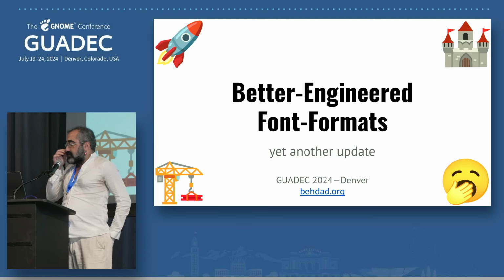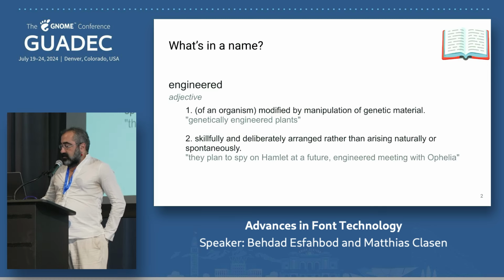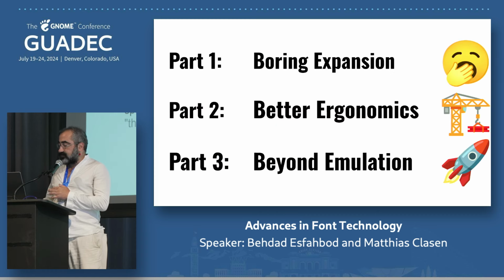So what's in this name? The Better Engineered Font Formats is the title of an online presentation I did 3 years ago, and since then we've been working on these ideas, and right now we are pushing many of them through the ISO standardization process. So the advances we want to push are, unlike the previous changes, that we want to make a more engineering effort to change things at a faster pace than OpenType has been previously seen.